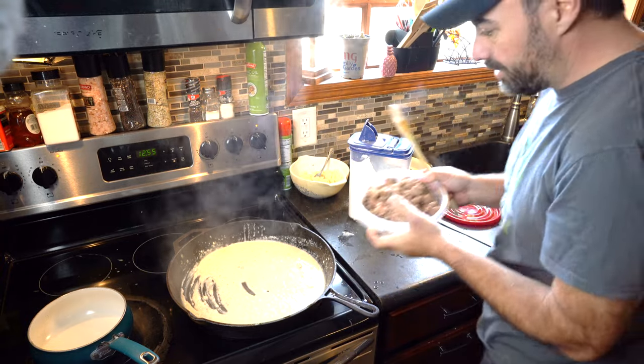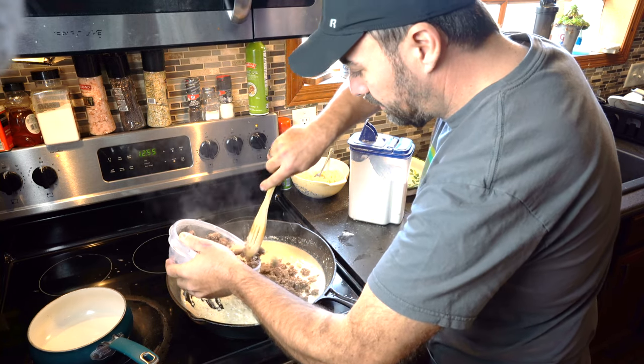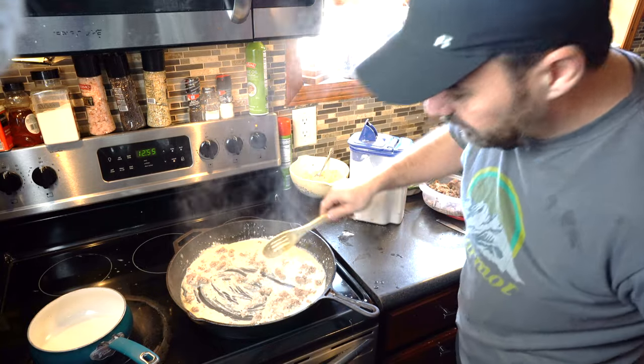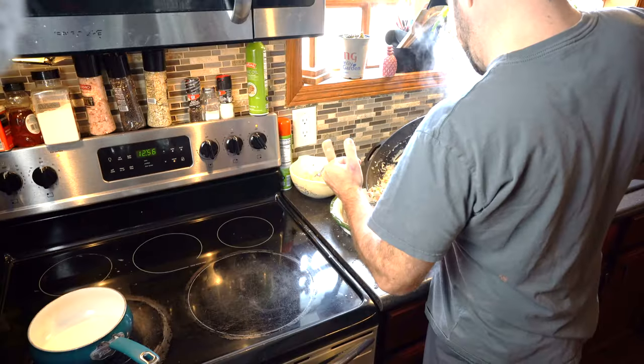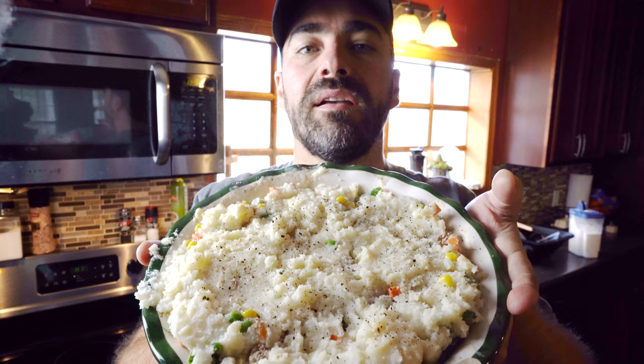Now I'm going to put about a third of the turkey in, and the vegetables. There's the shepherd's pie — I have to throw it in the oven. It's all cooked but I'm going to get a nice crust on the top, which is going to make it even better. That gravy turned out really good. I watched a couple of YouTube videos, so we'll see how it tastes. I'm going to broil it, and then we'll be good to go. And I've got the rest of the turkey ready for the next day's meals.